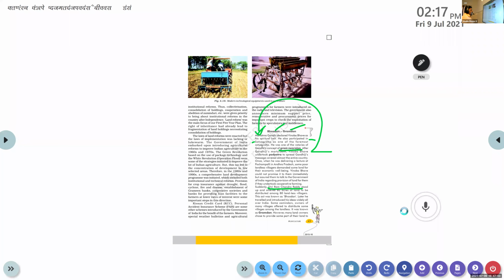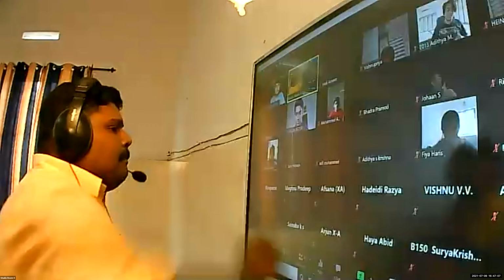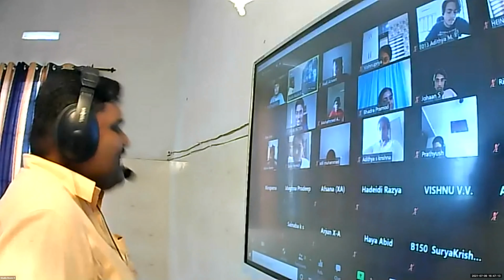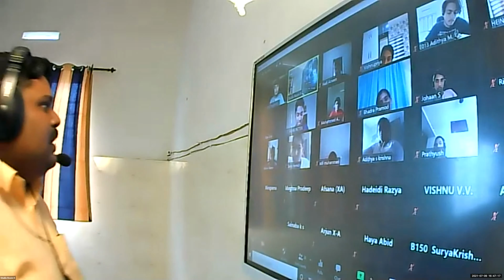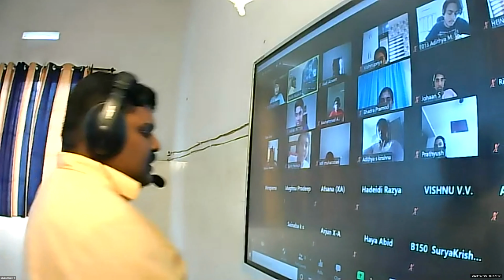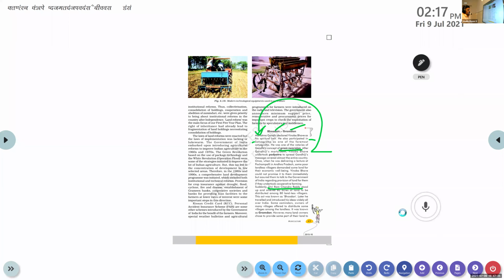So after Gandhiji's martyrdom, Vinoba Bhave undertook Padayatra. What do you mean by the term Padayatra? Walking by foot. Very good, correct answer, Mr. Ashik. We studied that related with the Dandi March, right? So the Padayatra: why this Padayatra? To teach the people the importance of Gram Swarajya and to spread Gandhiji's message.